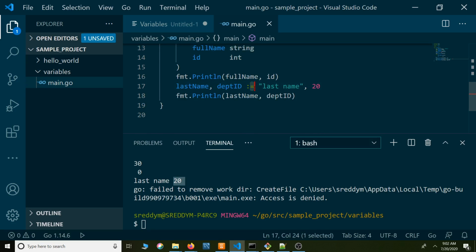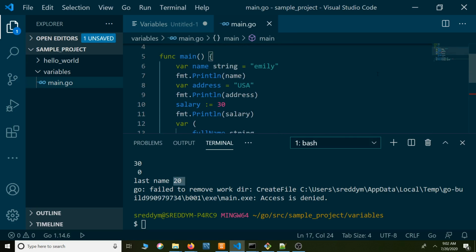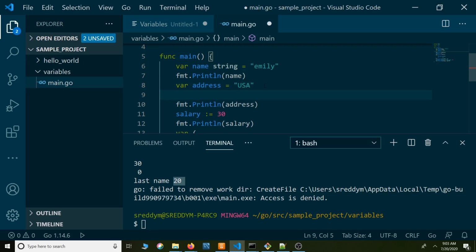Here we are not specifying the data type. Go automatically infers the data type from the right side value. Address is now of type string. If you try to assign a numeric value to it, you will get a compile time error.